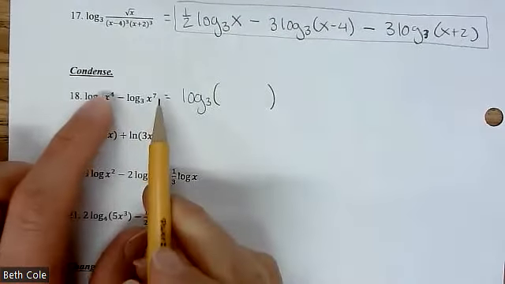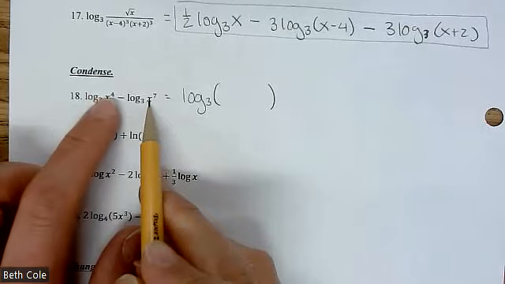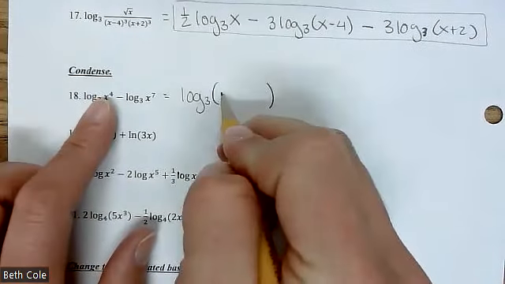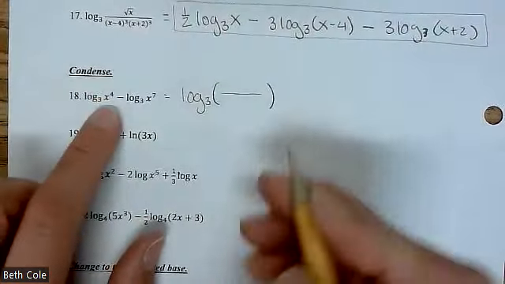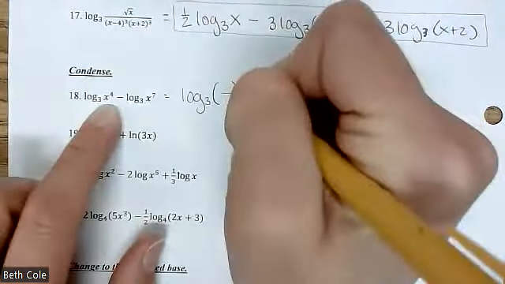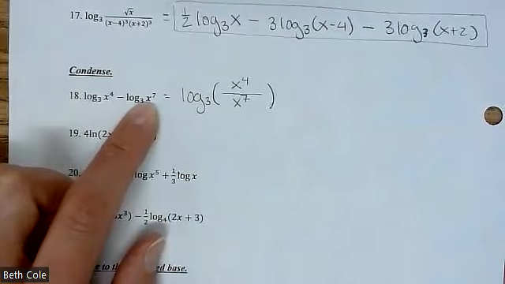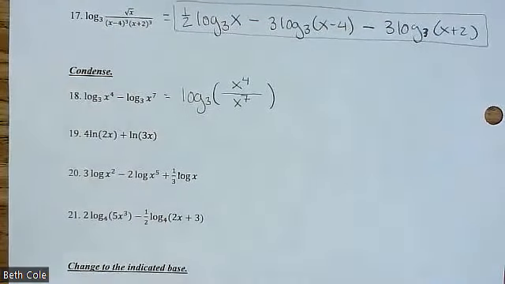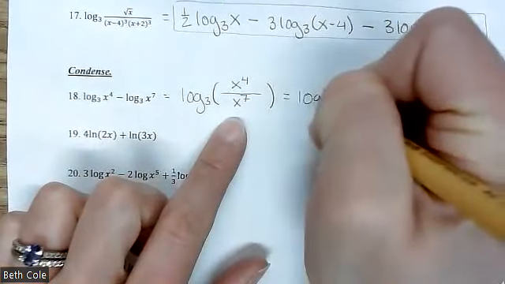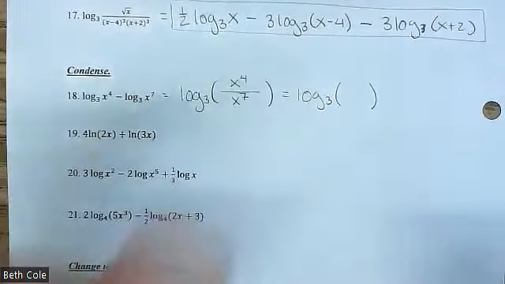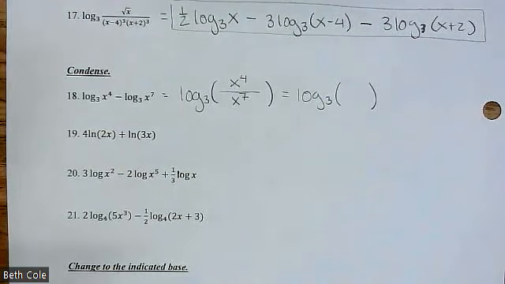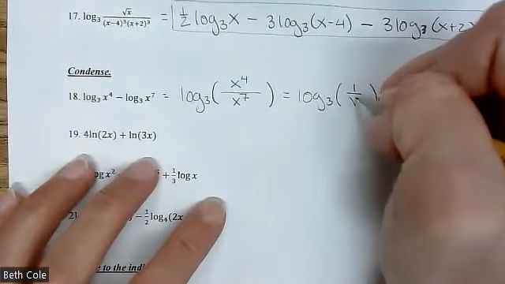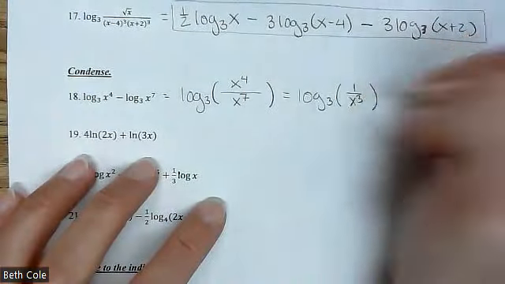Okay? So since we're subtracting, in here, we're going to divide. Draw yourself a fraction bar. It'll be x to the 4th over x to the 7th. And now that reduces a little bit. Sometimes with these, when you condense them back together, you have to reduce a little bit. How would you reduce x to the 4th over x to the 7th? Like some of the x's are going to cancel. Yeah, good. It'll be 1 over x to the 3.